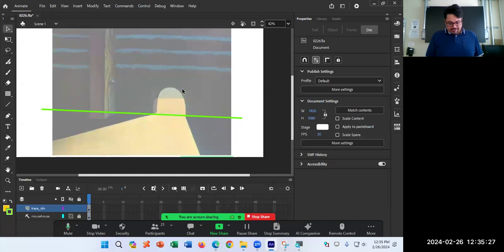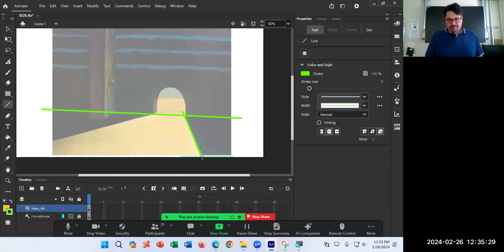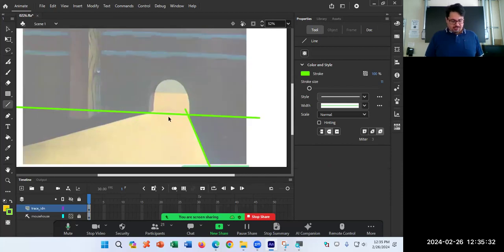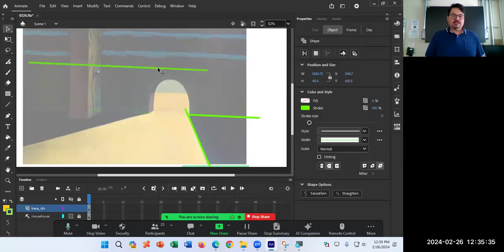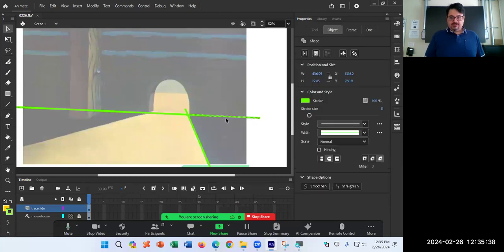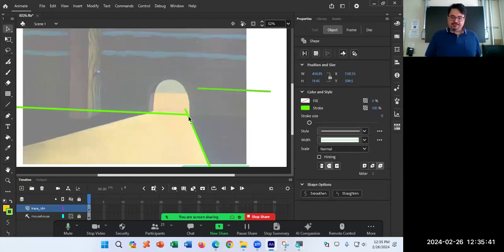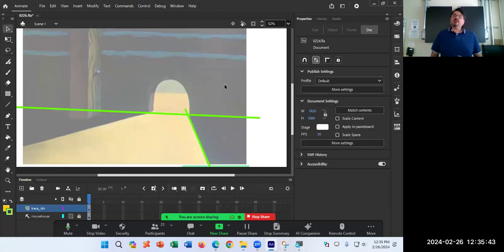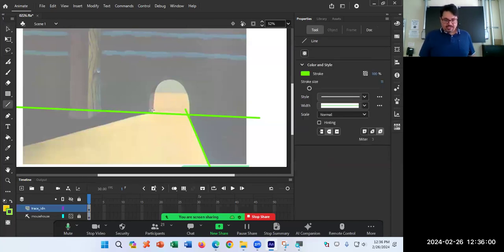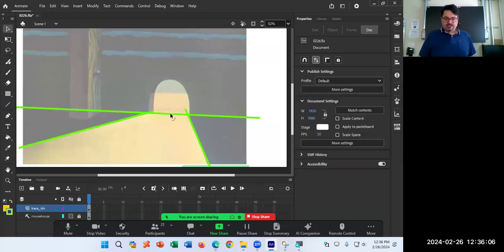But when lines intersect, I'm going to make a line intersecting here. Now Animate sees this segment over here, this segment over here, because there's a segment in the middle that divides it, even though they're the same color. Previously, we've seen that when you combine colors of fills, they become one thing. Strokes are a little different, even if it's the same color. If they overlap, it makes a division. Just very weird, but we'll see how useful it is, because as I then draw this ray of light over here, I've made two divisions here, where I can pull this up.